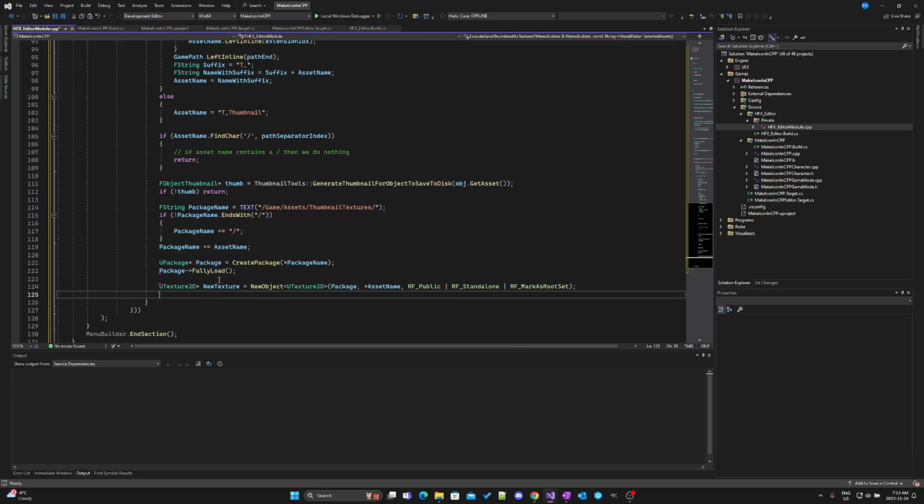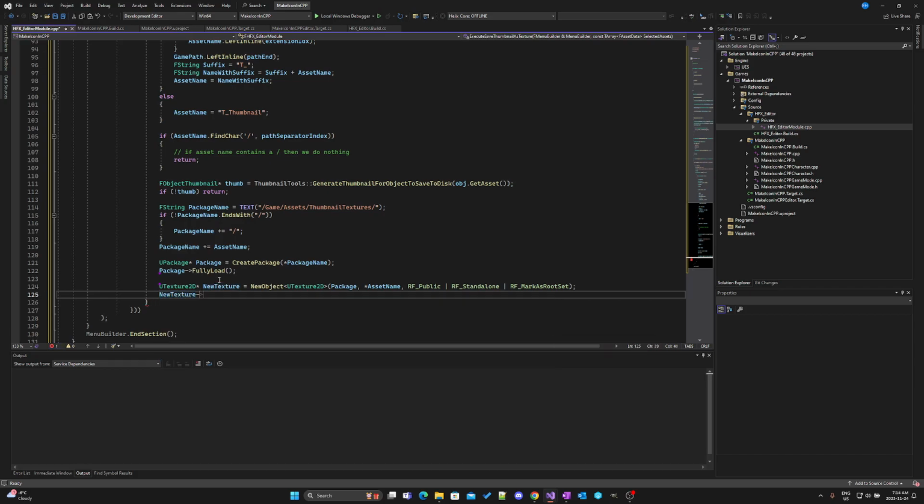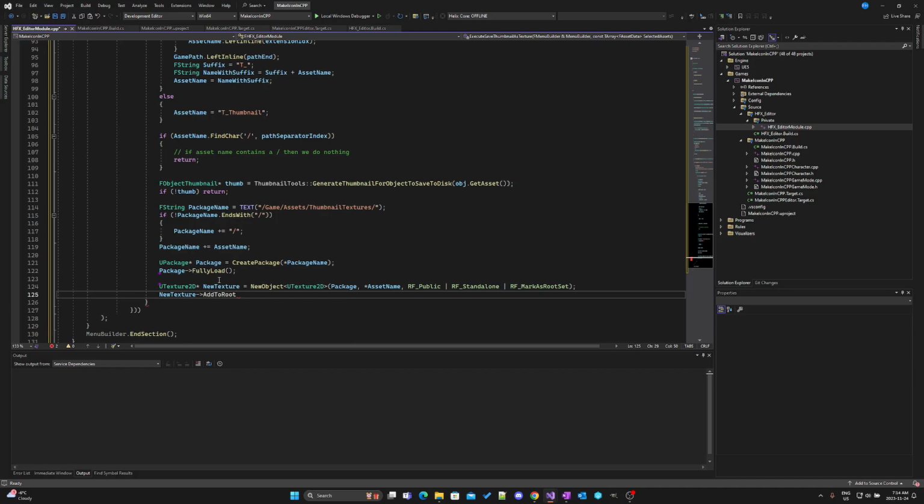Not sure what any of that does. Obviously, it sets some properties to make it accessible, I guess. NewTexture, we're going to AddToRoot. I am root. Okay.